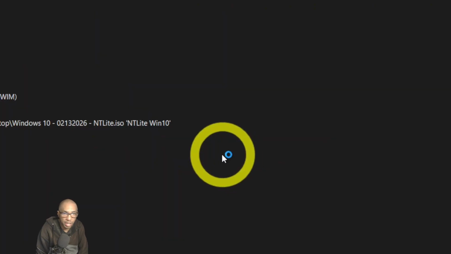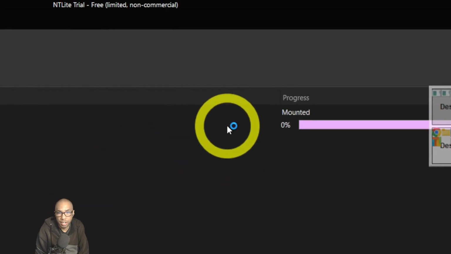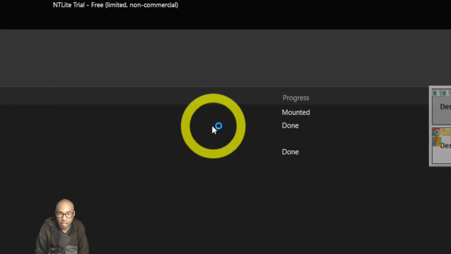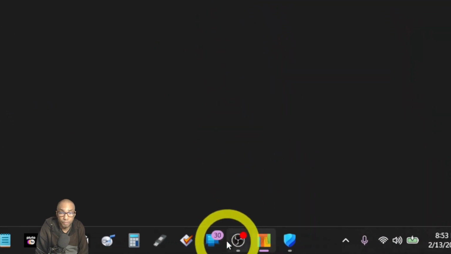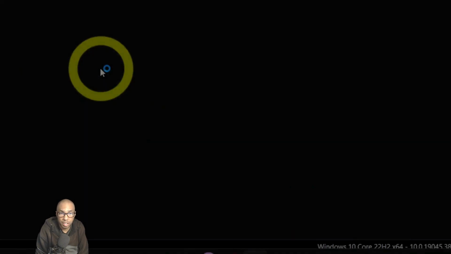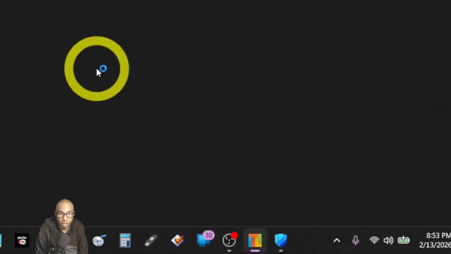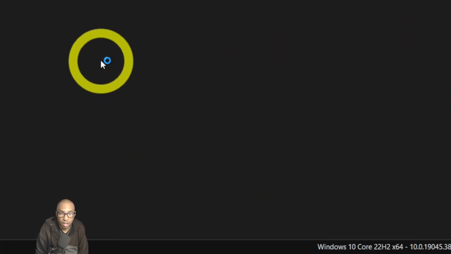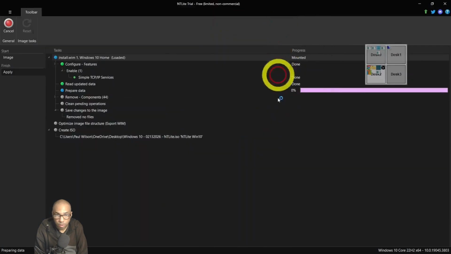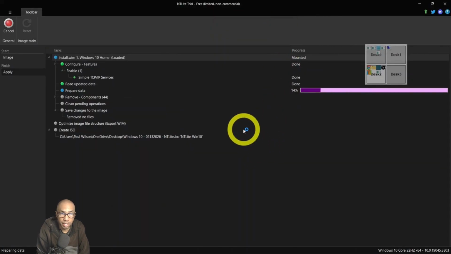So what's happening now is it's going to go through a bunch of things. And it's going to take that mounted ISO, basically process different things about it in order to get your ISO generated and that sort of thing. So what's happening is it tells you kind of what it's doing by where the progress bar is on the right hand side, so you can correlate.